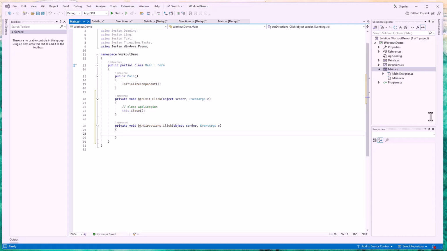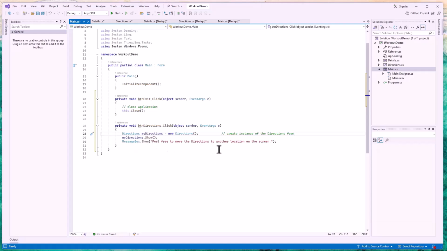We're going to put in the creation of that form. So we're going to take directions: my direction equals new direction. We're going to create an instance of the directions form. Then we're going to show it. Notice I don't have the dialog. I just have show in here. And then our message box is going to pop up right after it's shown.